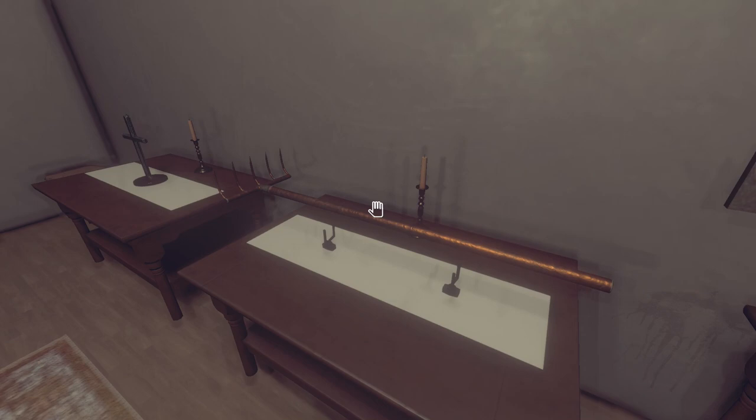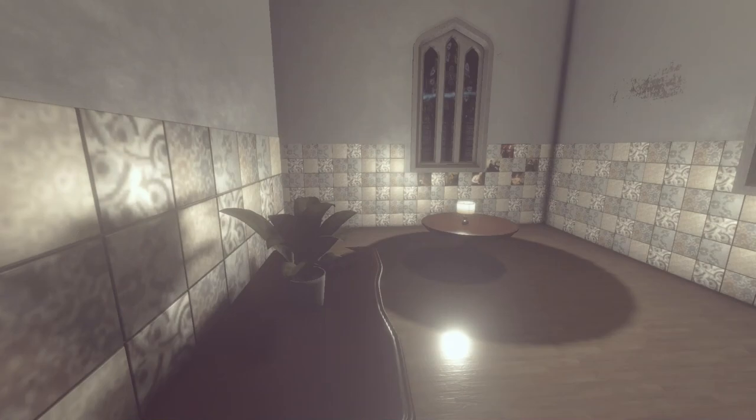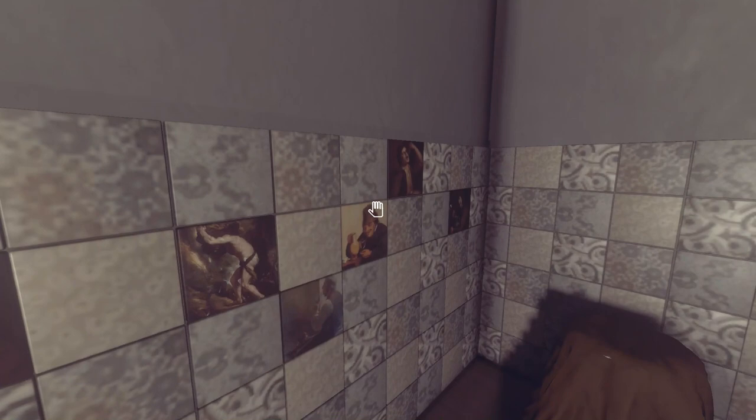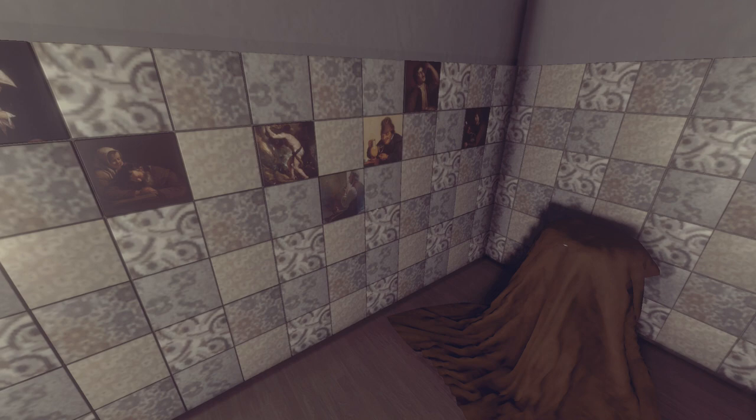Go left. In this room you have to interact with the right pictures. This is the first one. The second picture is this one. And the third picture can be found here. It's this one. Now go back to the church hall.